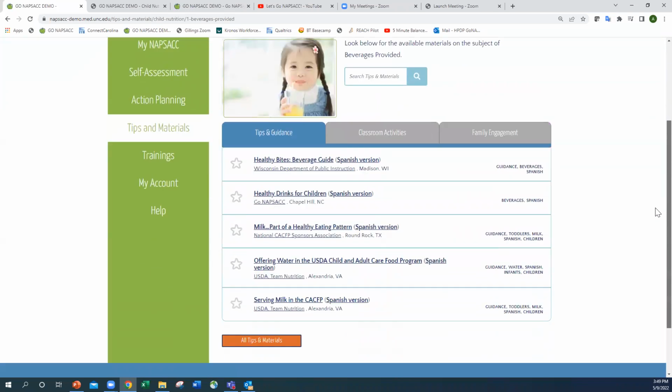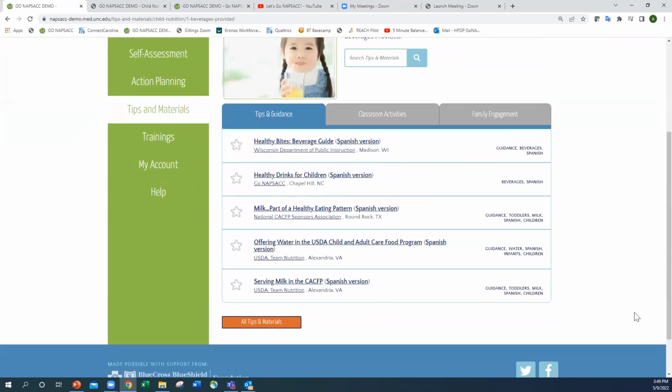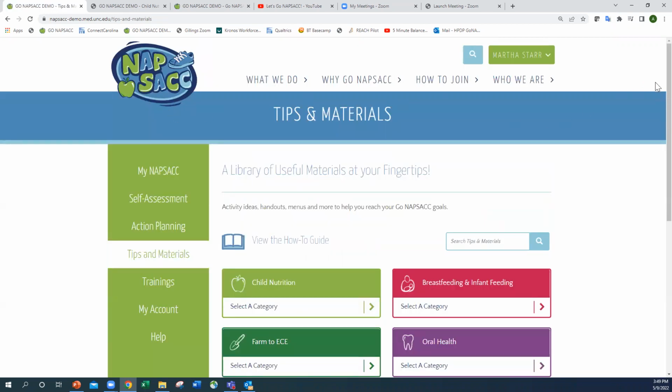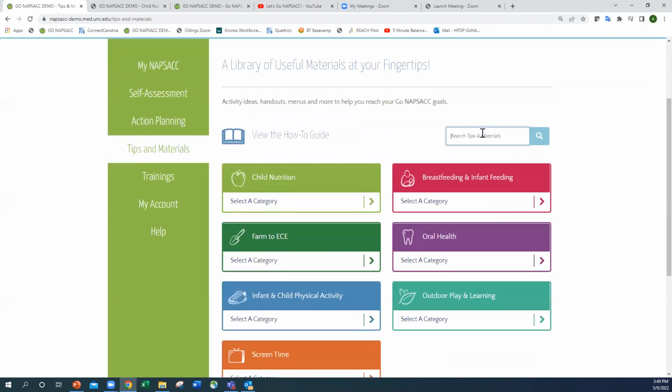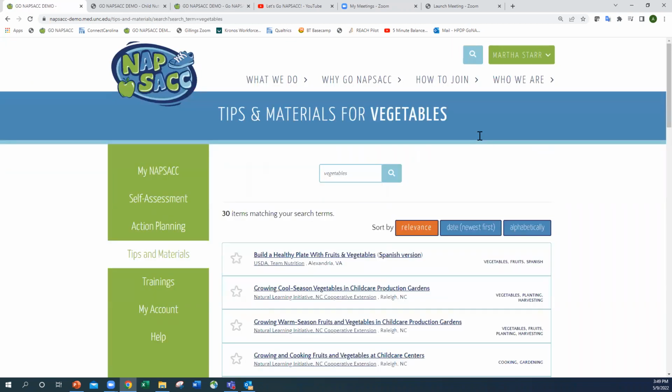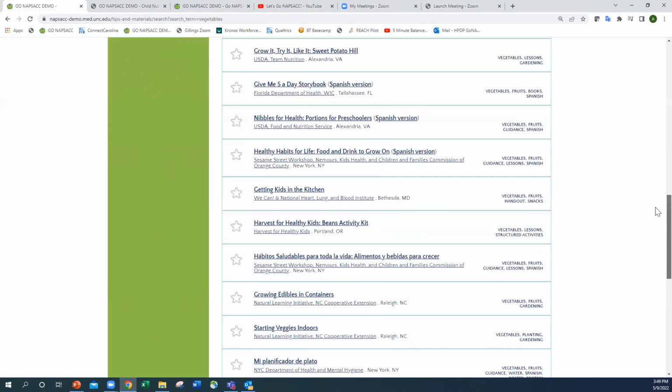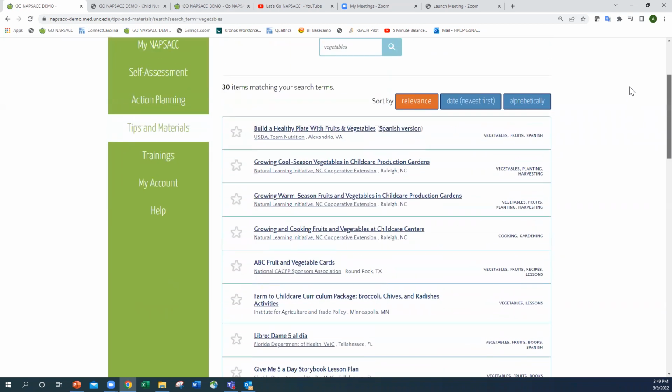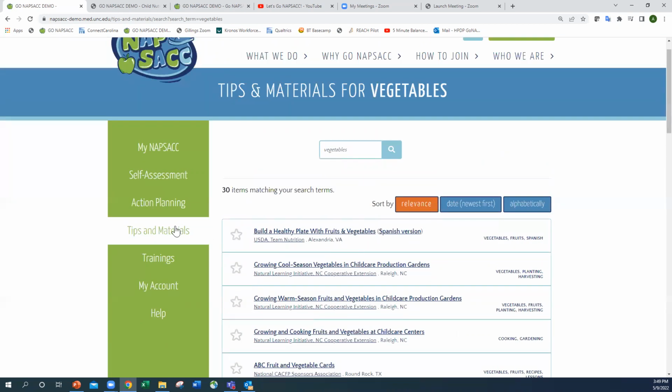And I can see different types of materials that are available in each section. Additionally, I can search here. So if I wanted things specifically around vegetables, I believe I can search for that. And I will end up with things that might help me in meeting that goal. So there's a search section there.